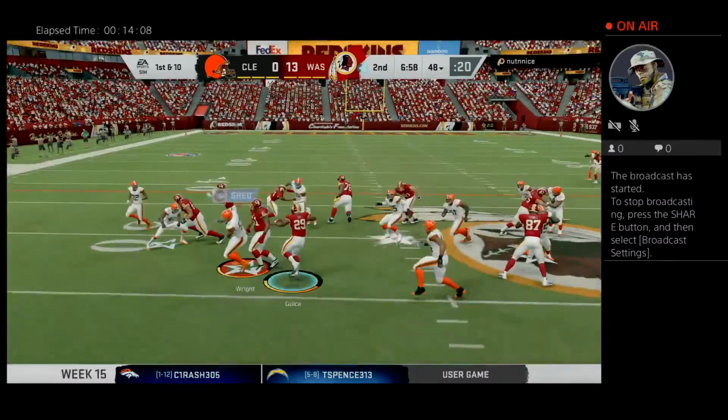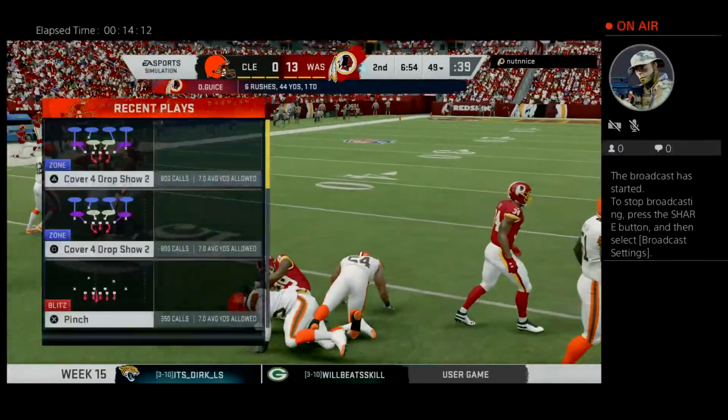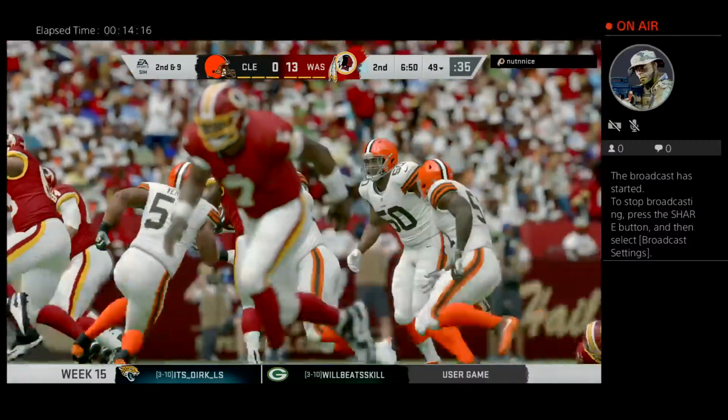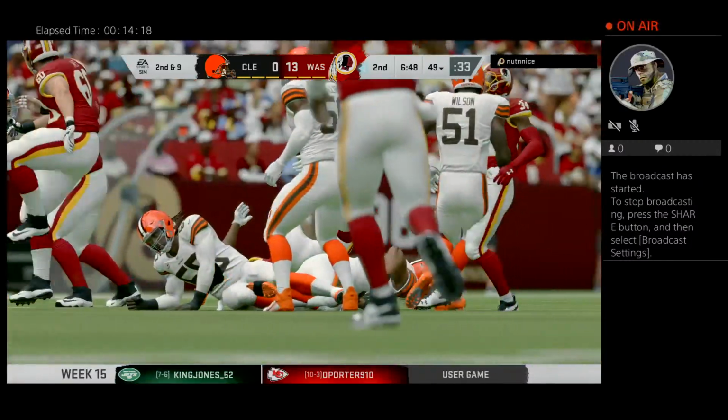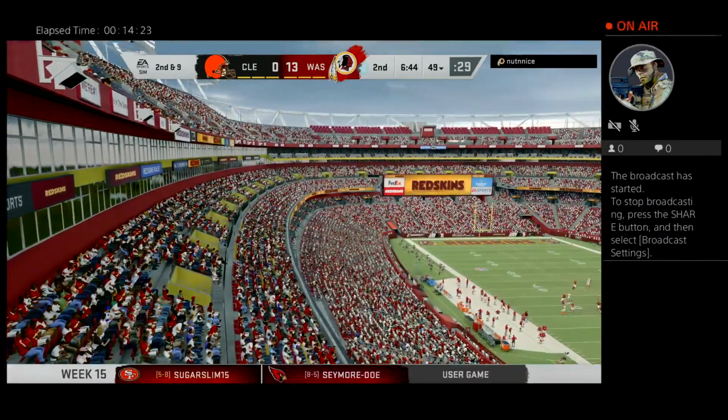Now Geis trying to get to the outside. Dante Hightower on the stop. But we just saw a great example of what we talked about with his coach prior to the game. He's definitely one of the better linebackers at reading the play and flowing to make the stop before it turns into something big.